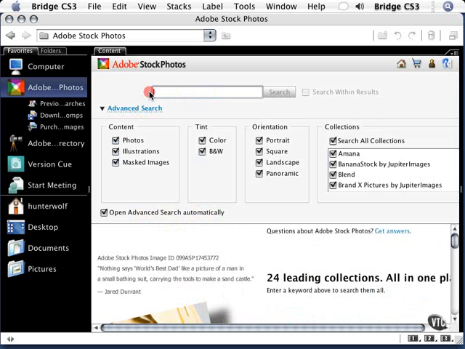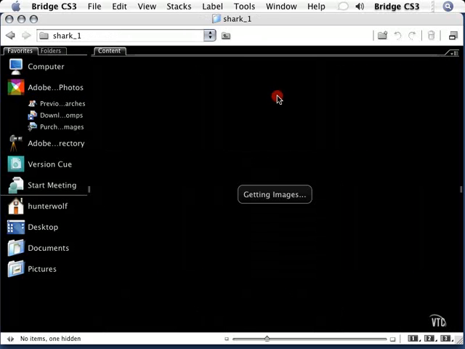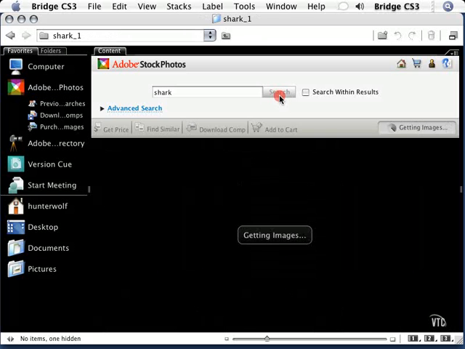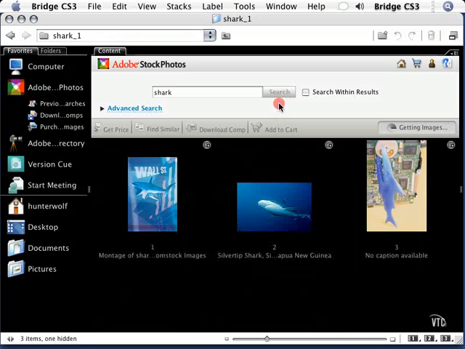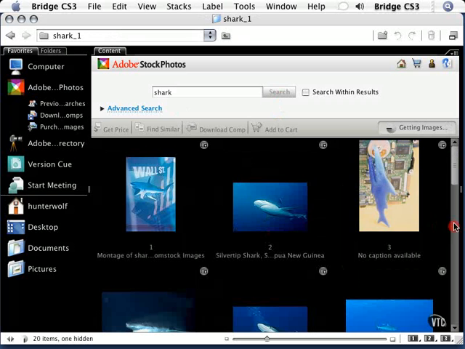So what I'm going to do is enter the word shark. And by now, people know that I love sharks. If you watch a lot of my tutorials, I always have a shark going on somewhere. And my actual mascot for my company is a shark. So as you see here, when I enter a shark, I am given a lot of shark images to choose from. And all I have to do is scroll.